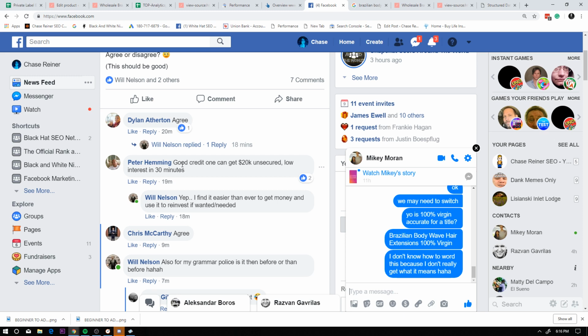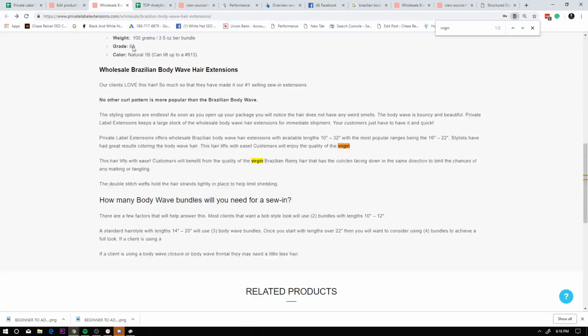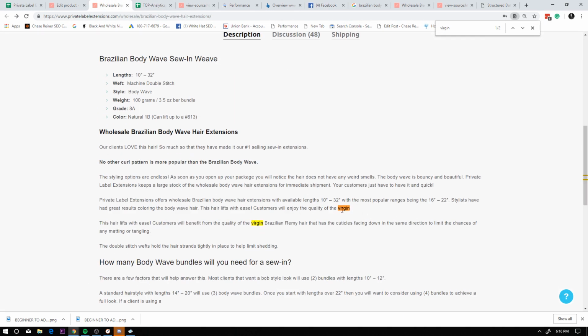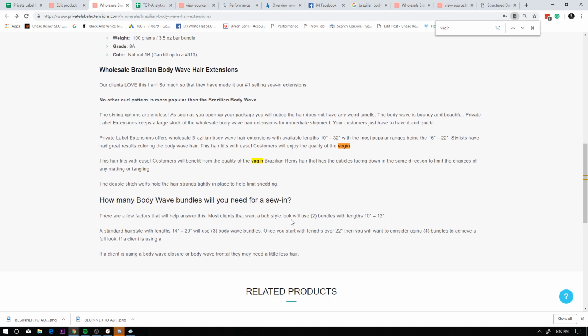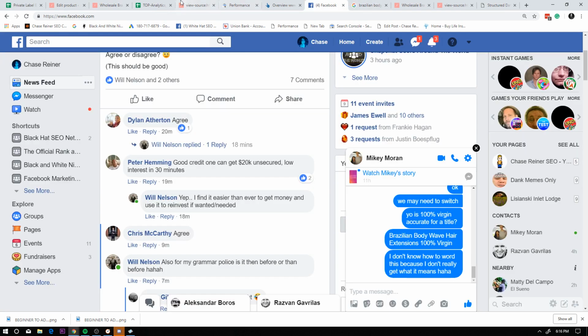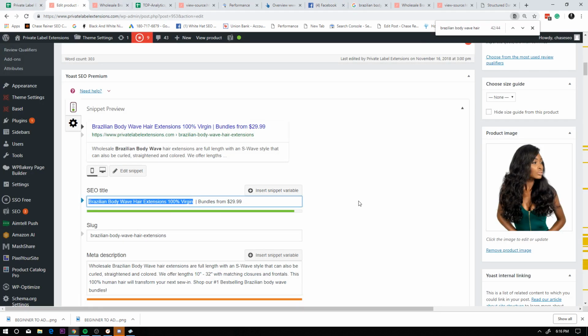Looks goofy as hell, but I think it'll work. I just don't know if it's true because it says you will enjoy the quality of the virgin. The hair lifts with ease. Customers will benefit from the quality of the virgin Brazilian Remy hair. So again, I don't know. This is where you kind of need to know about the industry. I'll just wait to hear back from him.